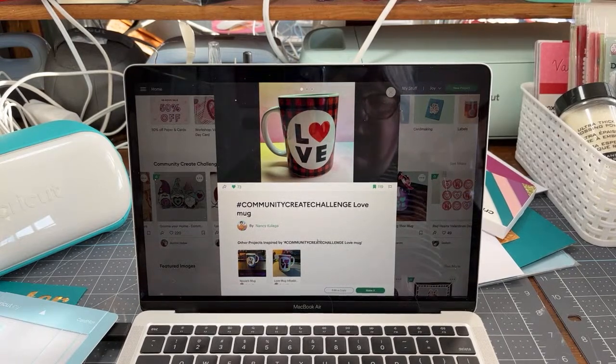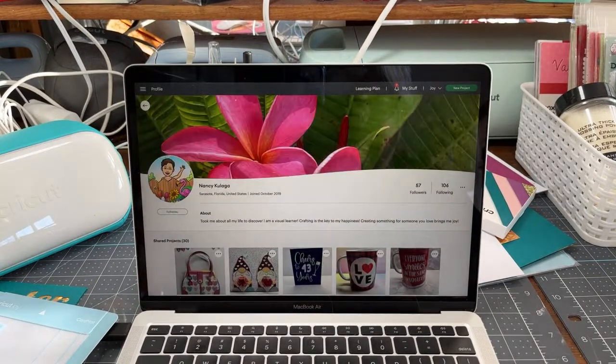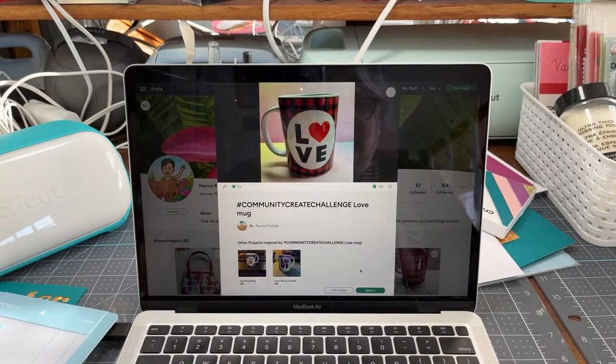Yeah, and so anyway, she did it, and look, she put her Community Create Challenge love mug, and I want to make sure, Nancy, that I think you did it correctly. Let's go and look for Nancy. Oh, there's Nancy behind a fence with the flamingo, and look at all of her shared projects. Aren't they cute? And I love that mug. So cute. I hope that you win.